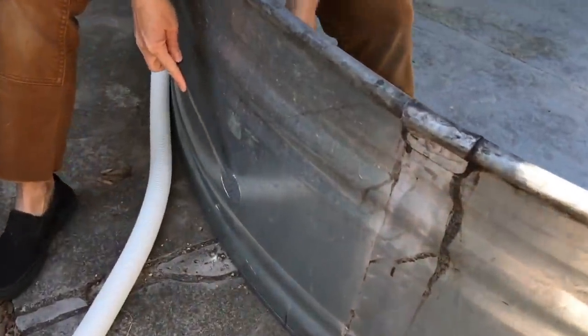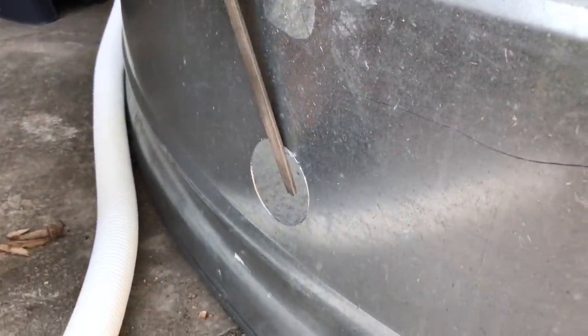Okay, the holes are cut. I'm going to clean up the edges because they're pretty jagged. So I just have a file. I'm going to clean up any metal that's sticking out here.